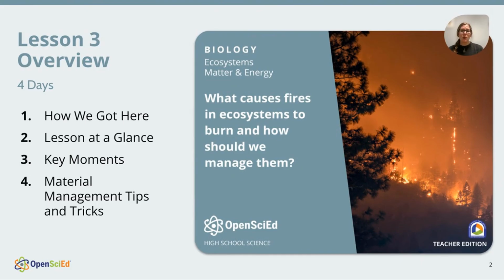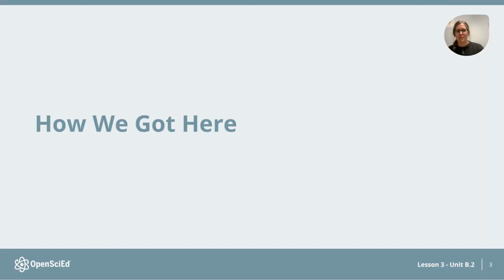Today we're going to be going over lesson 3, which is part of the B.2 unit. In today's video, we'll see how we got here, take a look at the lesson at a glance, see some key moments, and get some management tips and tricks. This is a great lesson because it has a hands-on lab and students are going to investigate how changing environment affects decomposition rates and how it connects to the zombie fires.